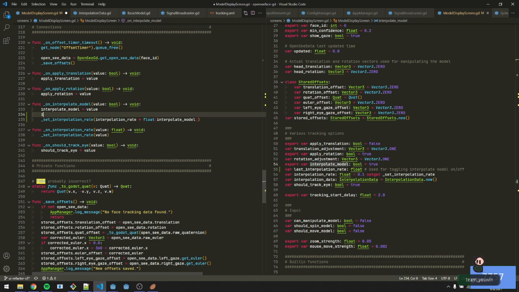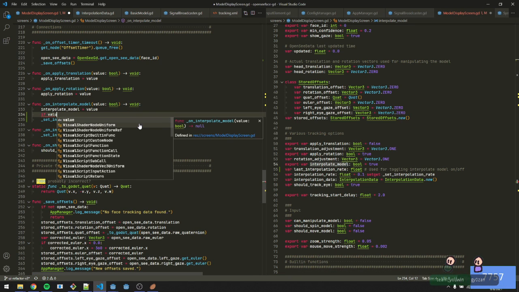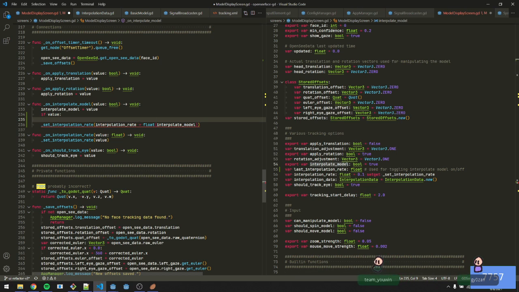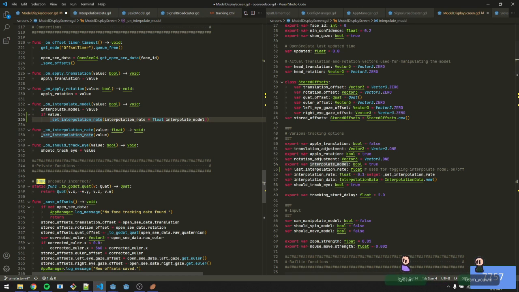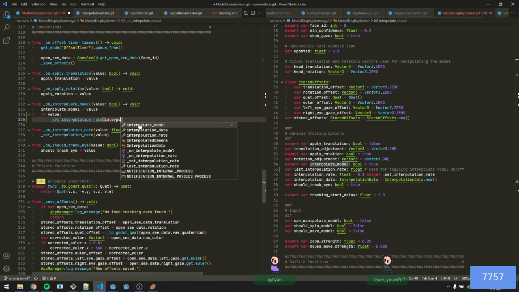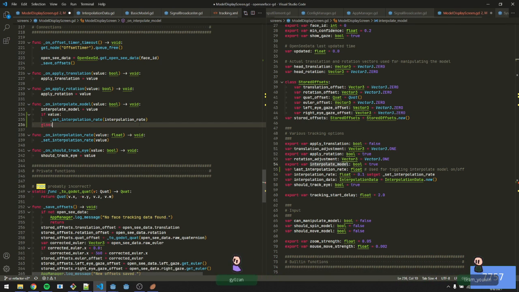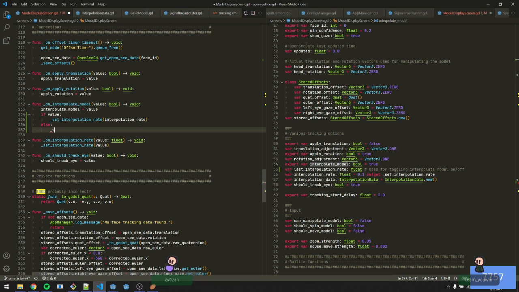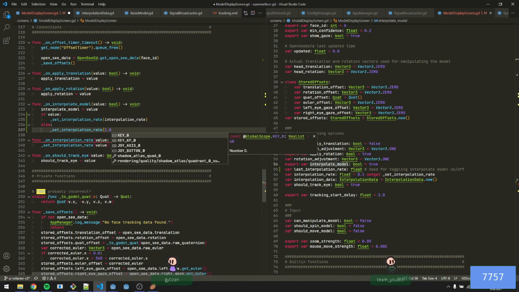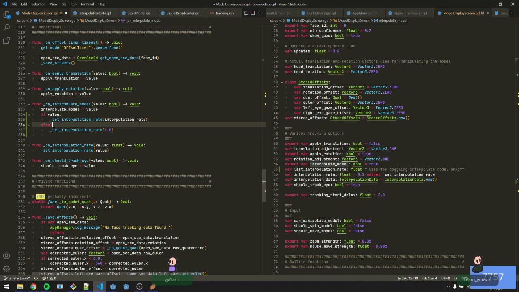And then if the value is true, then we want to set the interpolation rate equal to whatever the interpolation rate is, right? Otherwise, we want to set the interpolation rate equal to 1.